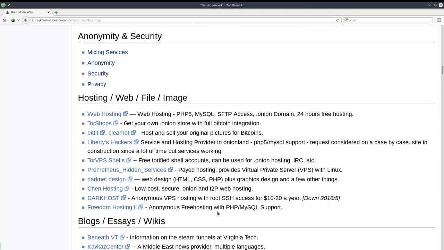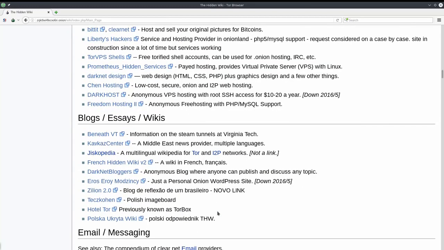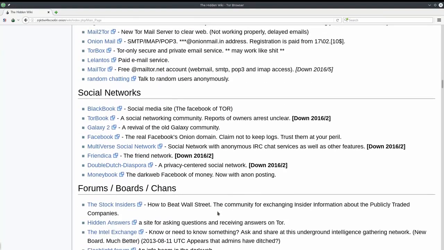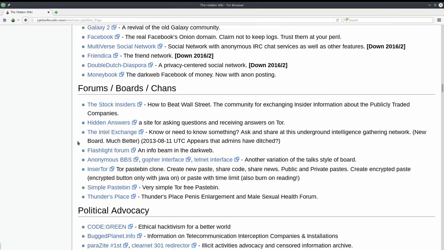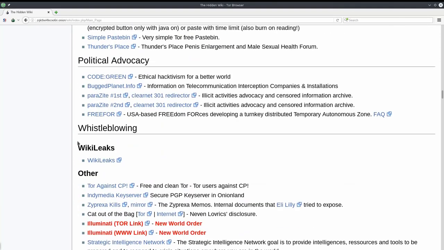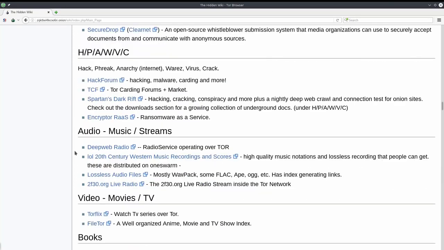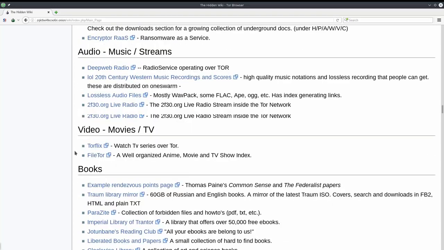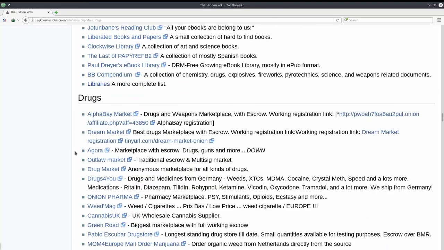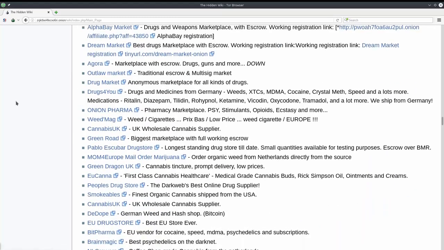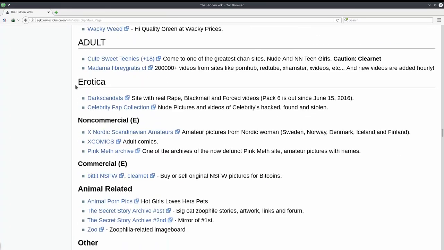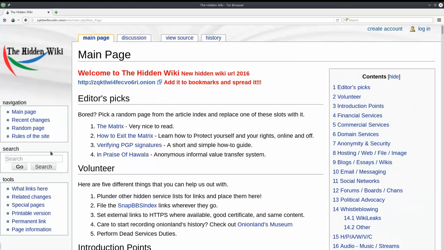What I like the most about the Hidden Wiki are the links to certain forums, and you get some really nice forums here that you can get a lot of answers from. Technical things, some of which are not published on the regular net, or answers which you won't actually get on the regular net because people won't tell you. You also have a lot of bad things like the drug market and stuff like that, but that's completely irrelevant and besides the point. Anyway, I advise you never to run your credit card here.